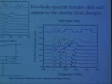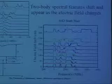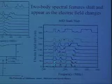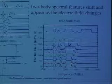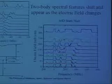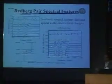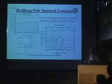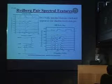Okay. So the first thing you think is that these have to be due to pairs of atoms interacting. It would be the first thing that would show up in this low-density gas. And so the question we originally asked is, can we predict the positions of these, and can we understand what they are? Because in these not too steep potentials, you can actually excite on the asymptote of the potential. You could excite at any real stationary point on those potentials. So some of these things correspond to bound states. Some of them would correspond to states that would fall apart or dissociate after excitation. And so being able to predict that again is a nice test of your potential energy calculations.